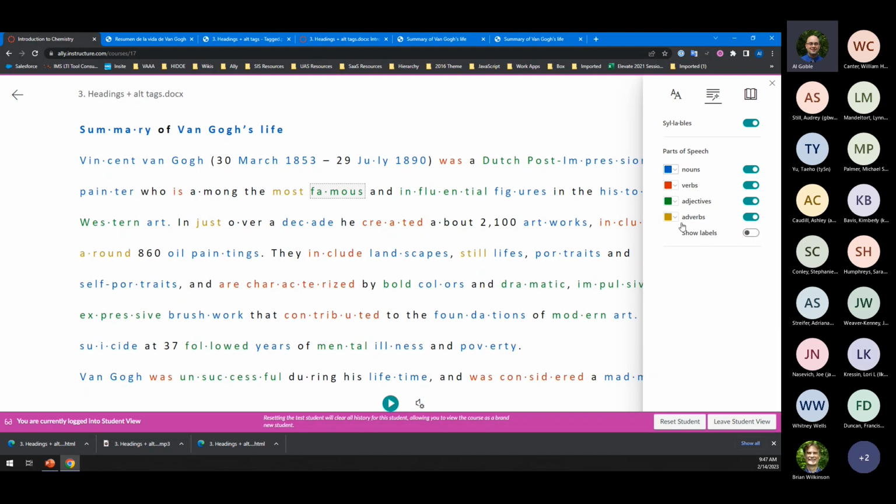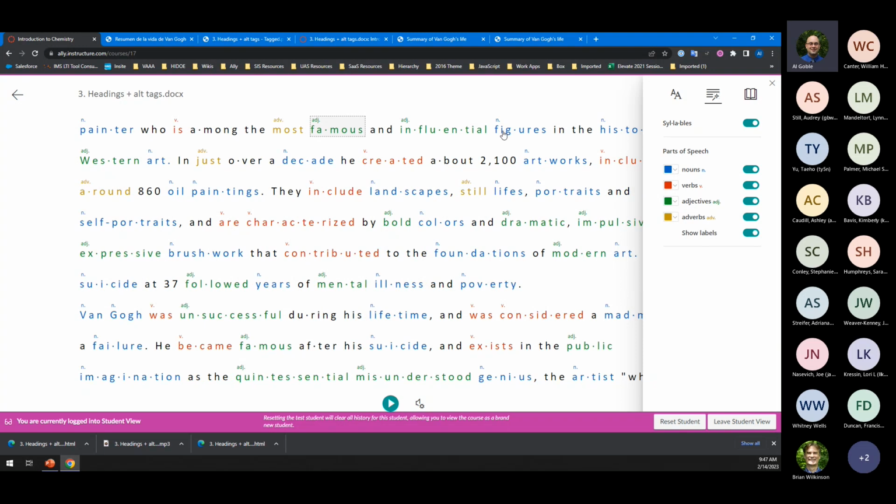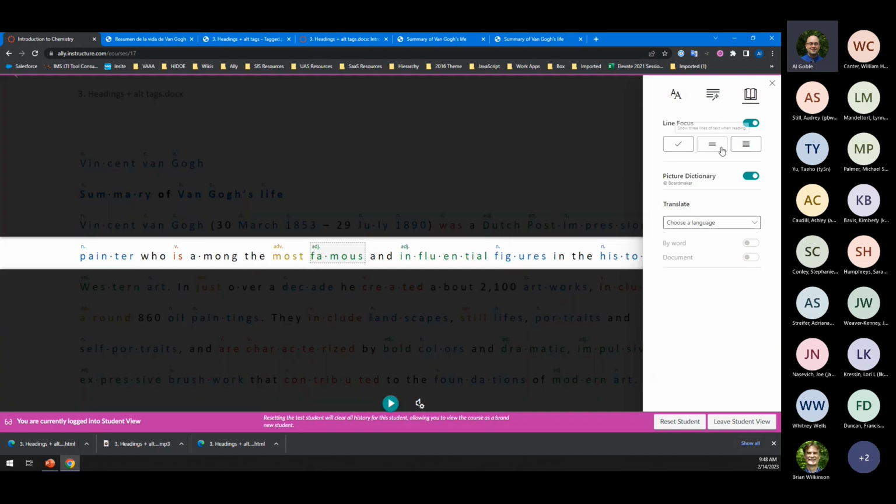There's also the ability to turn on labels. When we turn that on, you'll see that not only do we have the coloring, but here are adjectives, nouns, verbs, adverbs, and those different labels for the parts of speech. The last piece on this side is the focus option. We can have it focus on one line at a time.